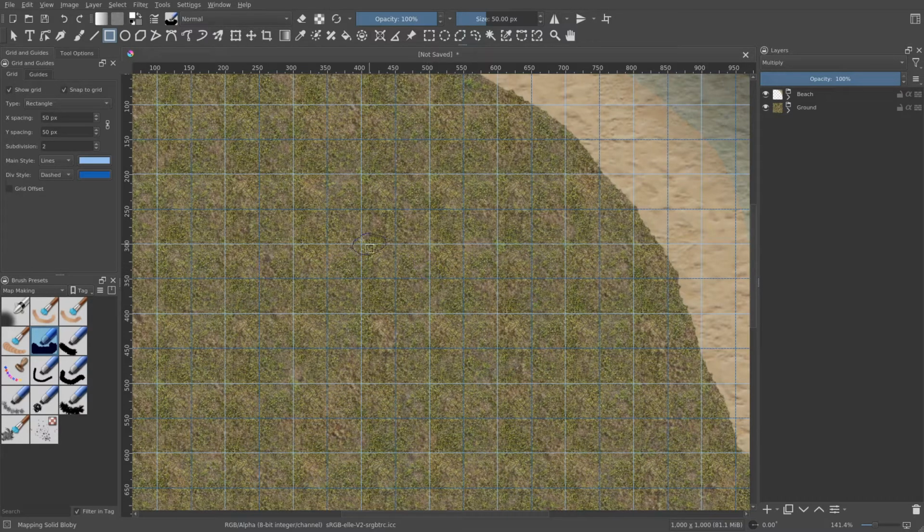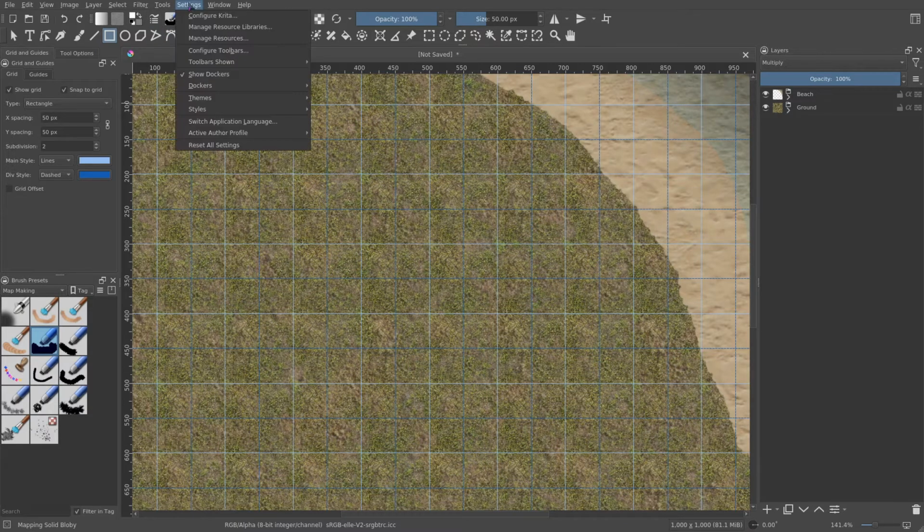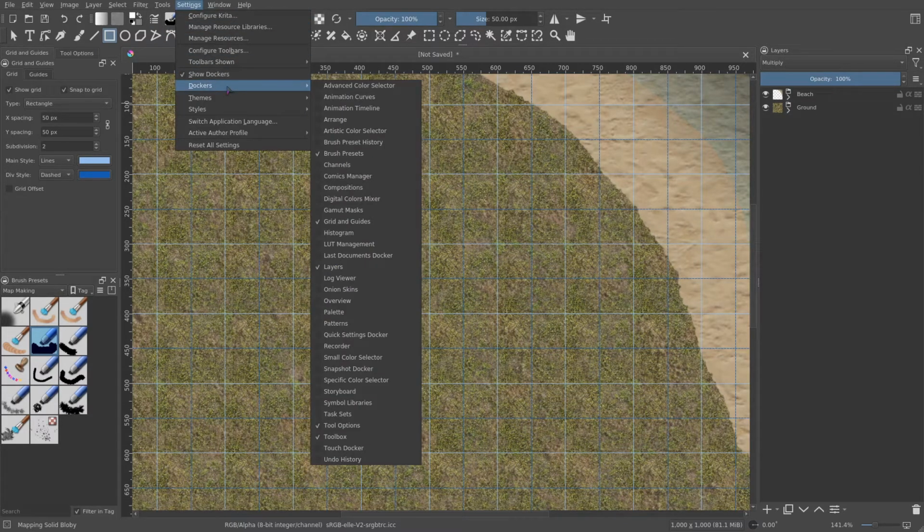I will show how to access the grid and guides panel if you don't have it turned on by default. And you do that by going to settings, dockers, and grid and guides. That is where you can turn it on or off.